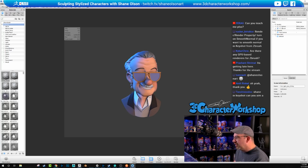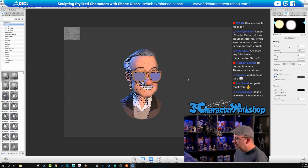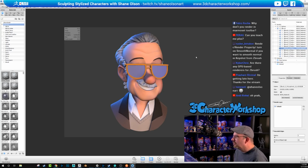Now, if I want to apply any materials to anything else, I need to break that connection. So I'm going to roll this environment back just a little bit. There we go. It's a little too much blue on that inside. Okay, if I select the glasses, if I can. Fabio, because this is a Pixelogic channel, and Pixelogic and Keyshot work together. So I typically do my high resolution renders inside of Keyshot. That's why I'm showing you this right now.